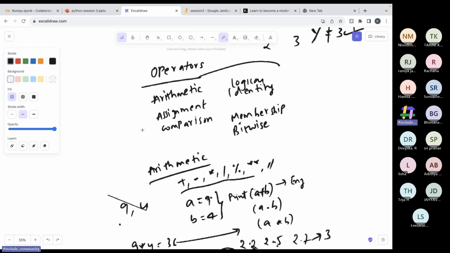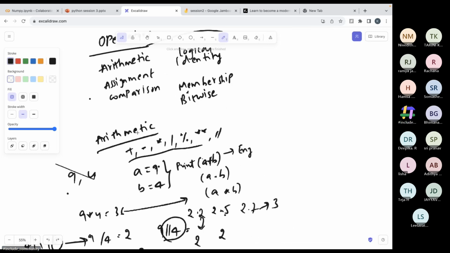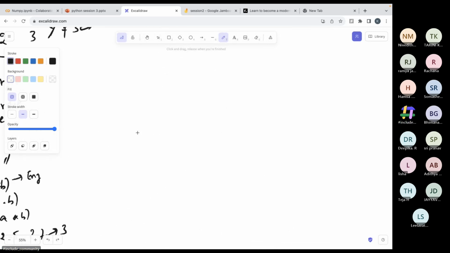And the next one will be assignment operators. Okay. So we created a variable. We created a variable in Python. So what are we exactly doing here? We are assigning a value to a variable a. So 4 will be our object, and we are assigning the value for this variable. So this is known as an assignment operation.